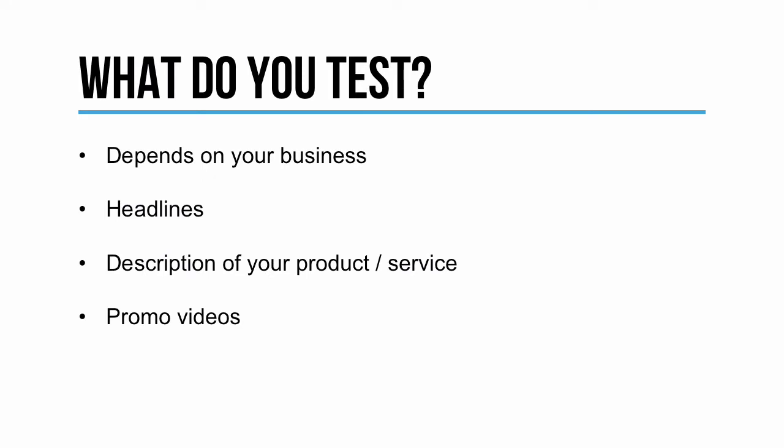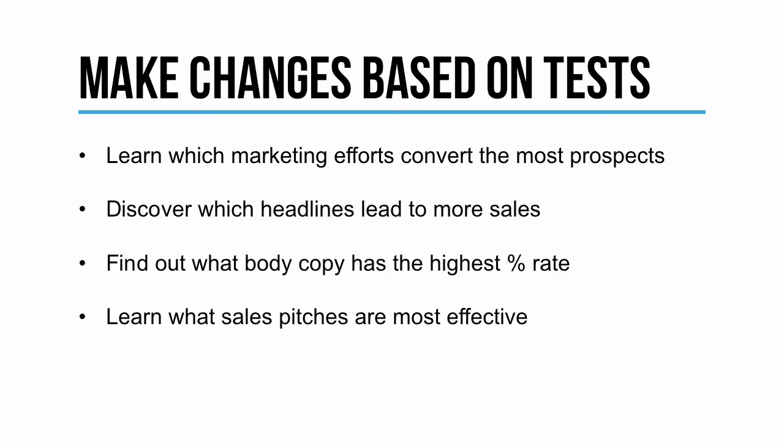So what do you test? It really depends on your business, but so much of it can be tested. So if this applies to your business, you can test which headlines draw more people in to read more about your product. Or you may be able to test the description of your product or service and see which one converts the highest percentage of prospects. Or depending on your business, you might be able to test different promo videos and see which ones get the most interest from your prospects.